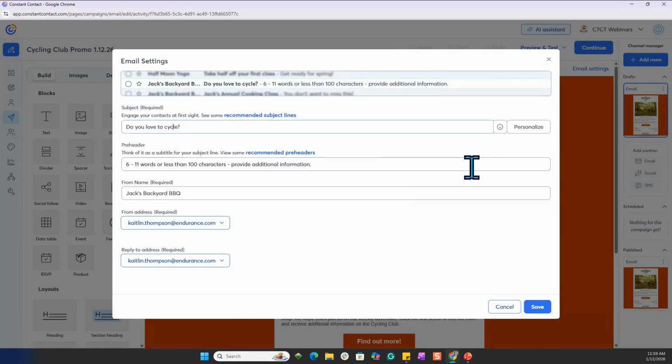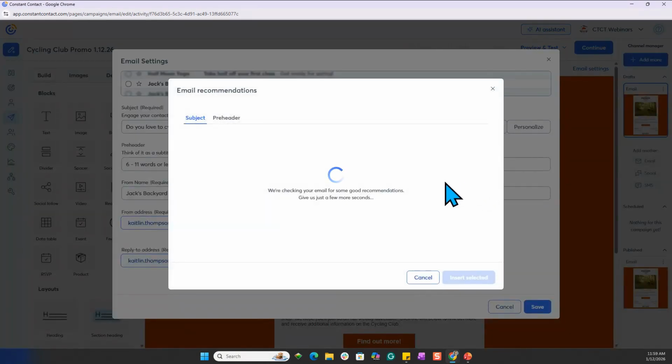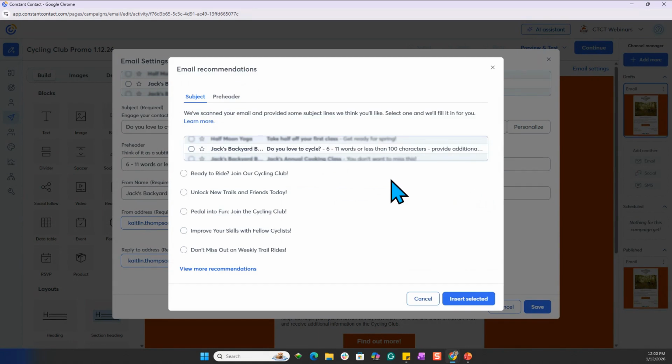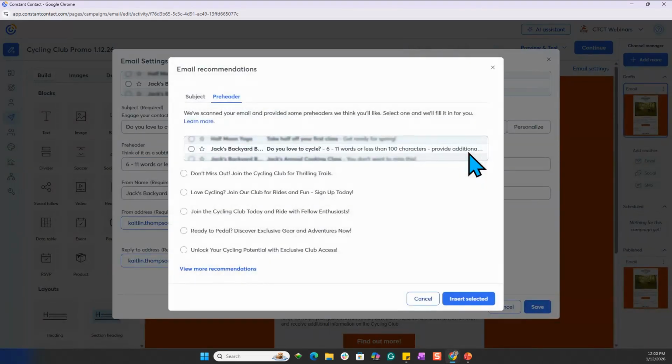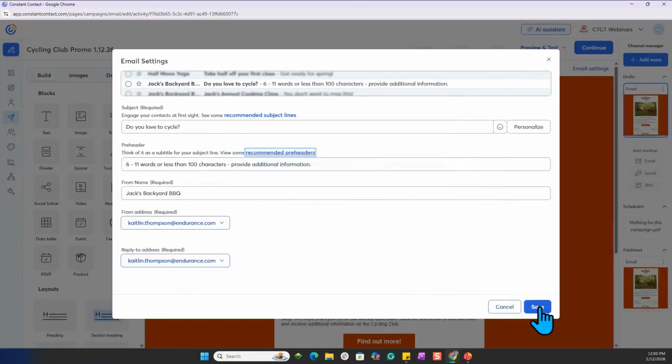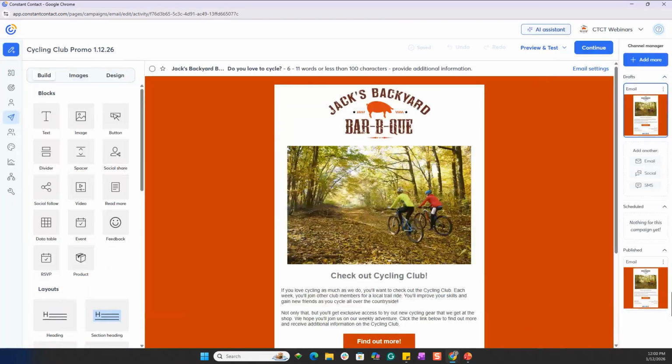You can change your subject line here and your pre-header here. You can also do recommended subject lines. It'll pull a good recommended subject line according to whatever information you have within the email. And you can also do recommended pre-headers as well, which is really cool. Great question. And then you would just click on save.